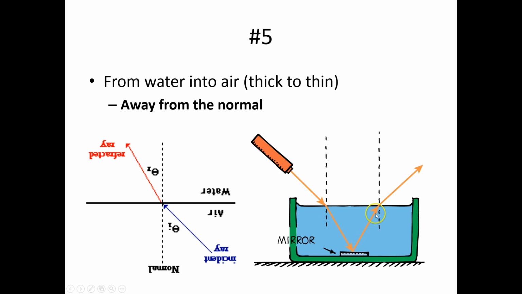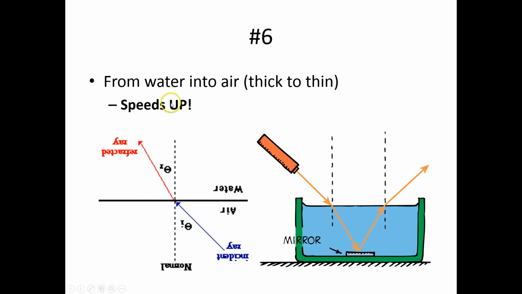When the light comes off the mirror, notice that when it goes from the water into the air, we have a really big angle here compared to what we have for this one down on the bottom. So the answer to number 5 is away from the normal. Whenever you have light traveling in the water and then it comes out of the water, it actually is going slower in the water and it speeds up when it gets out of the water, back up to the speed of light in air, which is about 3 times 10 to the 8th meters per second.